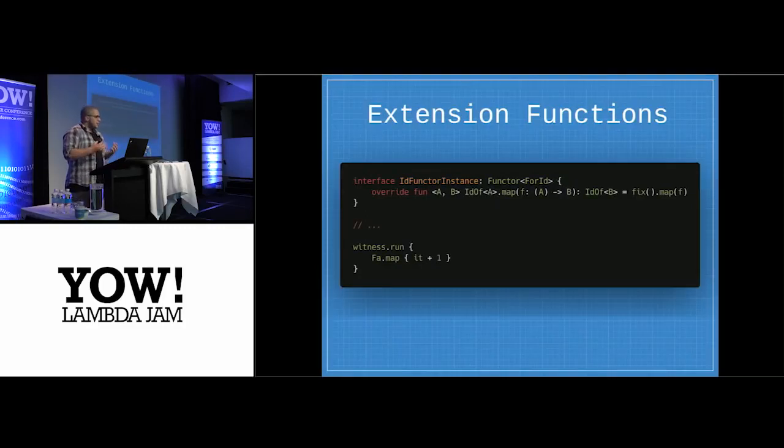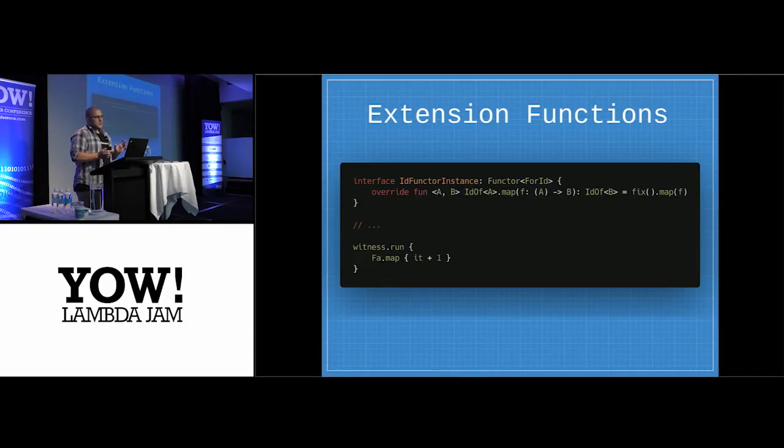So to understand this, you have to understand something called extension functions. I don't know the other languages that might implement this, but the way that Kotlin does it is quite nice. Inside an interface, you can say anything that implements this interface actually builds these functions for these totally unrelated types. That sounds kind of scary. It sounds like monkey patching, right? But this is monkey patching where the monkey has to opt into holding the banana.